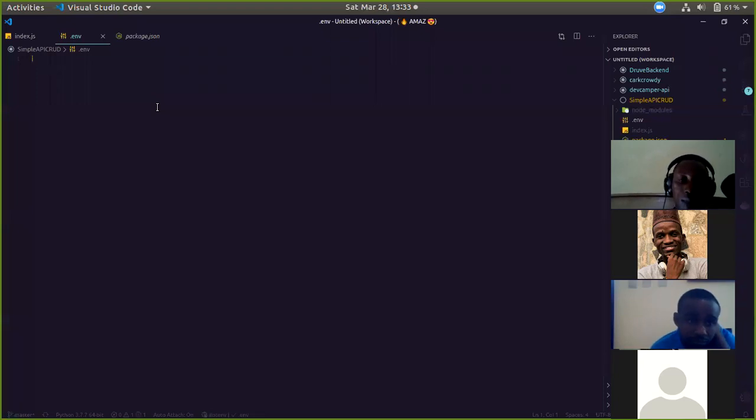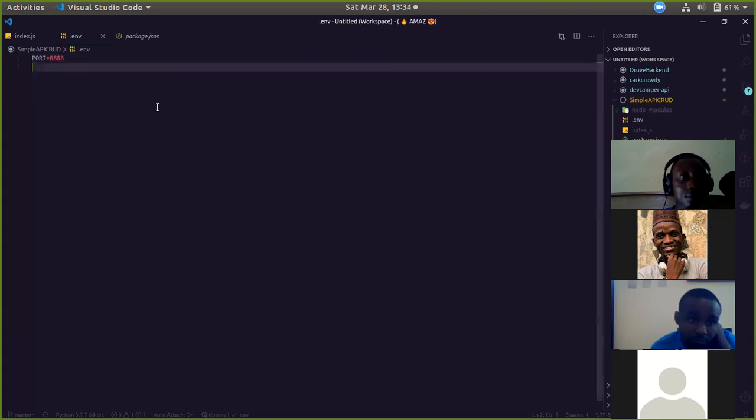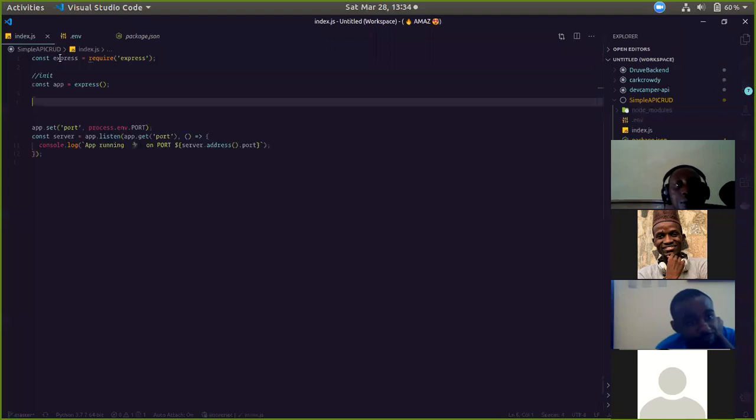So the first thing I'm going to do is port. I'm going to have my port. I will call it PORT 8888. Then what again do I need? Okay, I think for now, let's just leave it as only port. If you have any other secret, let's say a password, for example you're trying to ping an API, so you subscribe and they give you a password, you're going to store everything here. But for now, I only need a port since we are building something very simple.